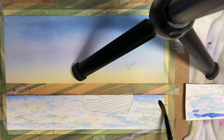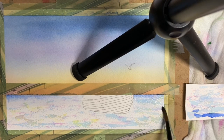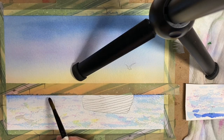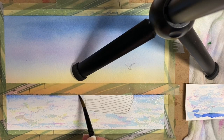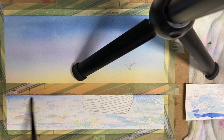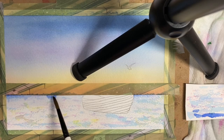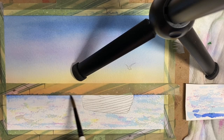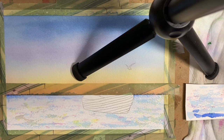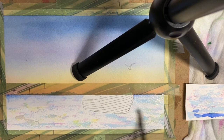A little water here. Smooth it out. Looks like I could use a little bit more over here. Okay, we're gonna clean brush to smooth that out. A little bit more here. I don't know why that just keeps going away, but we'll get it. I think that's it now. Smooth out the edges.